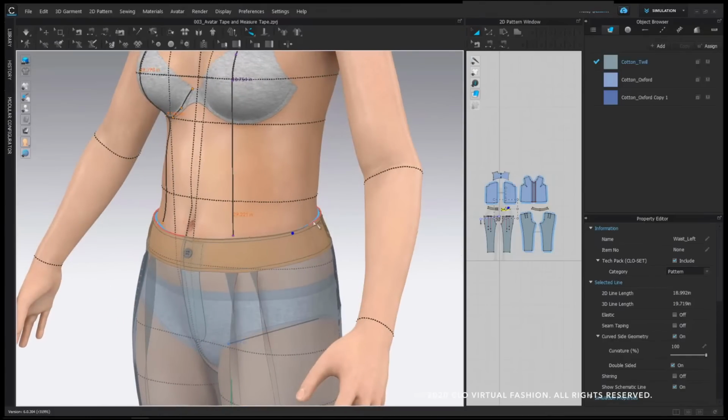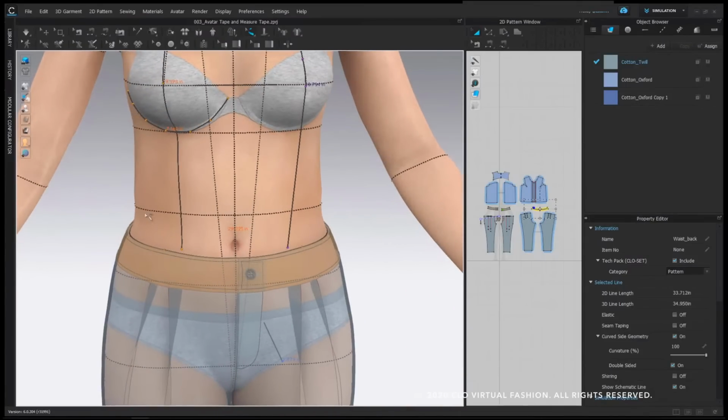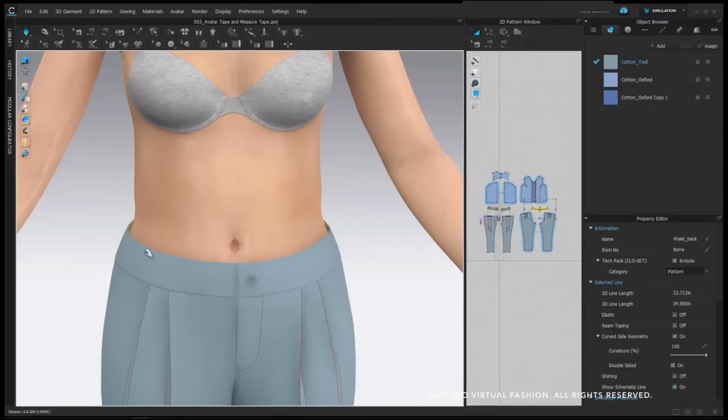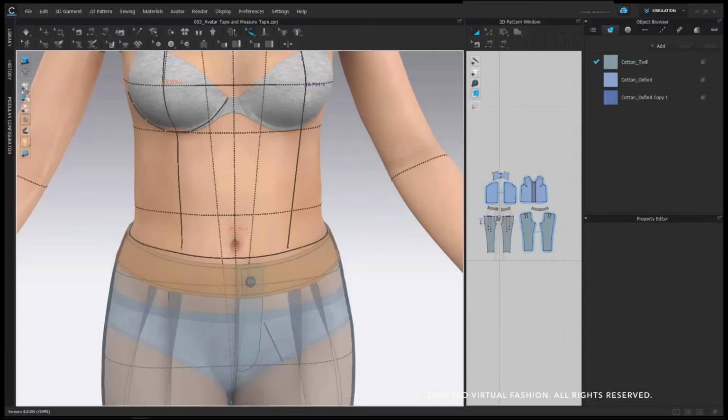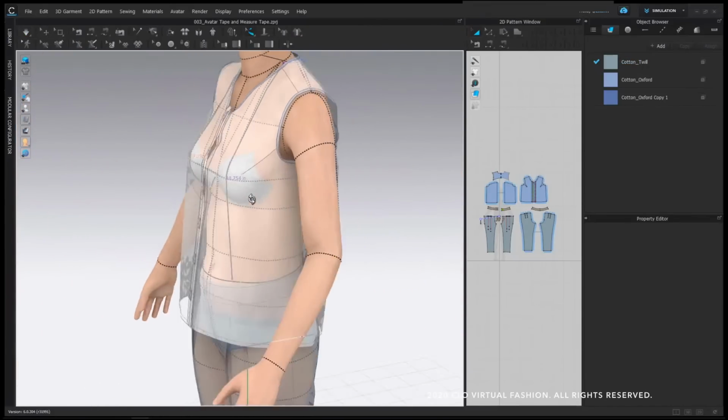So when you have multiple pieces attached, you're going to want to right click and use Detach All from Measure, and it's going to remove everything in one action. And then I'll just simulate to show that this has detached from the tape and it now can be pulled away or will sink down. So that concludes the demo for the Avatar Measure update.